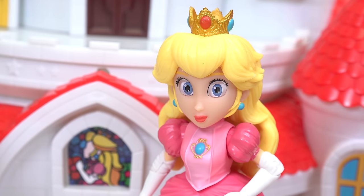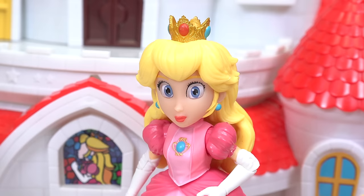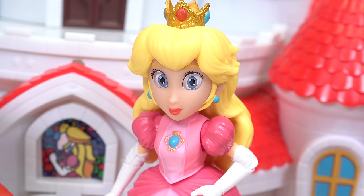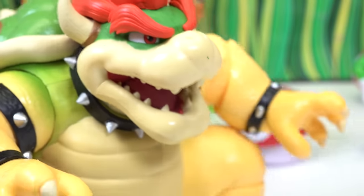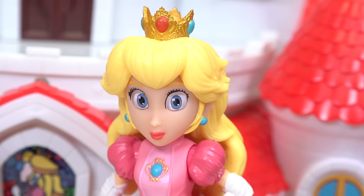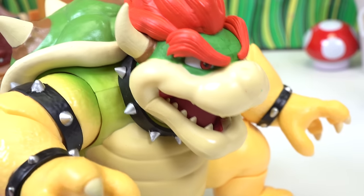Oh, Bowser, do we have to keep doing this? Doing what, Princess Peach? This, you showing up unannounced and trying to scare us all. It's not working. Can't we just all get along? Get along with all of you? Haven't really thought of that. Well, what would we do? Oh, we can find something fun. Fun? I don't do fun. Give it a try. Alrighty then.